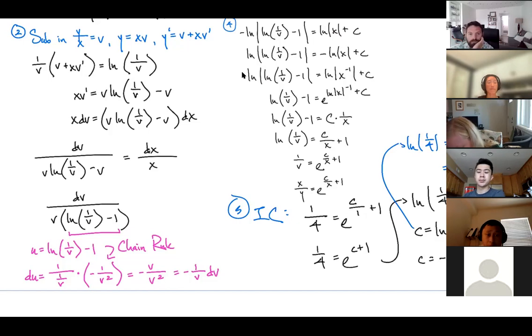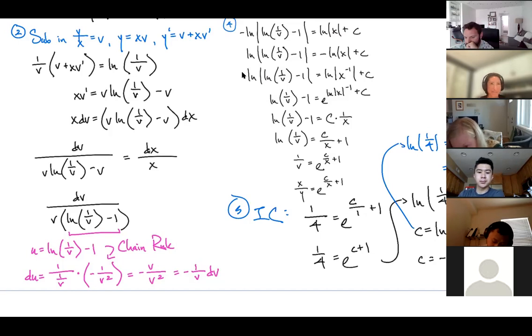Judy, for this one, was it okay if I continued to solve for y and I had y equal to x times e to the negative c over x plus 1? Yeah. And plugged it in? Yeah, okay. Thank you. Wherever you simplify to, just make sure that you're leaving me enough breadcrumbs along the way so that you're convincing me that you understand where these steps came from.